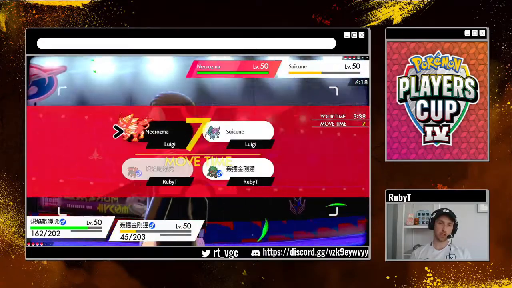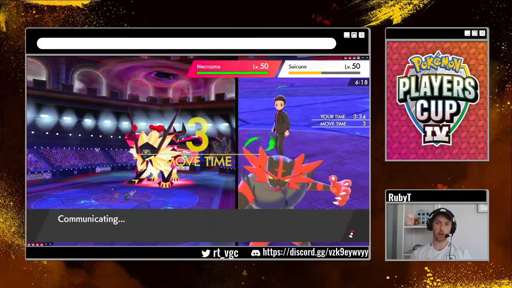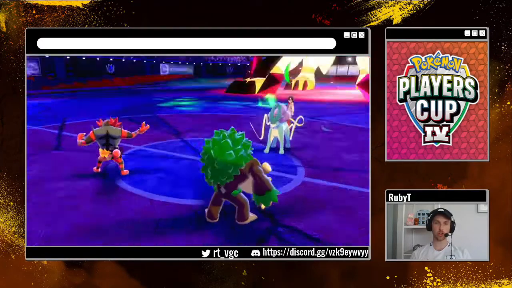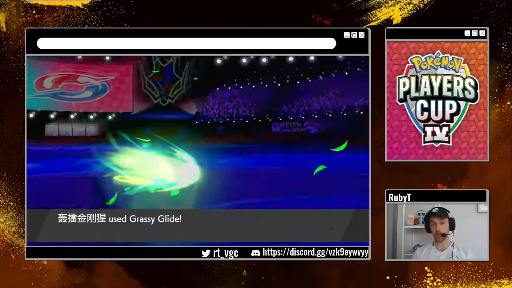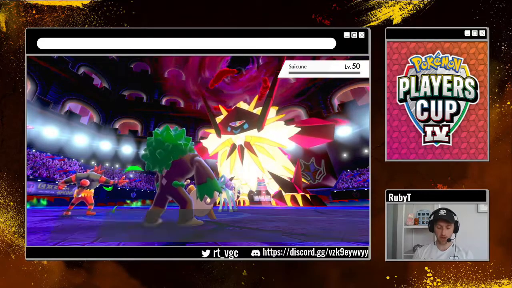Let's Parting Shot this thing just in case, and let's just go for another Grassy Glide into the Suicune on the off chance that it doesn't protect. It should protect here, right? Okay, it doesn't protect, so we will pick up the Suicune. Even the defense boost is not going to save it.